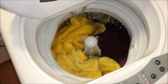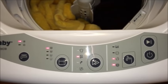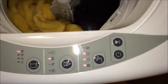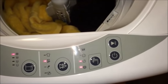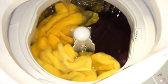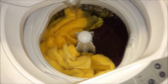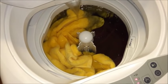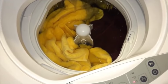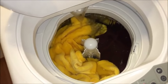Just about ready to go. Again, I have this on the default wash cycle, which is the water set to warm, high level, I think heavy wash with the pants, and right now it is filling up to wash. It's almost full. It's gonna start soon. It doesn't fill up quite all the way. So if you overfill it, it'll still clean the clothes really well, but it won't really move them around in the basket. It's really quiet. I love that. I'm not sure how much that'll show on camera.